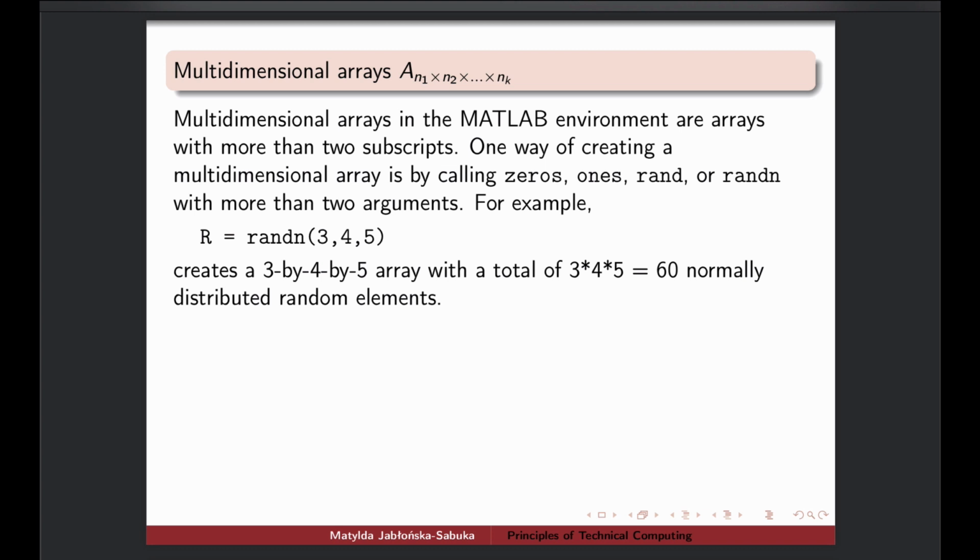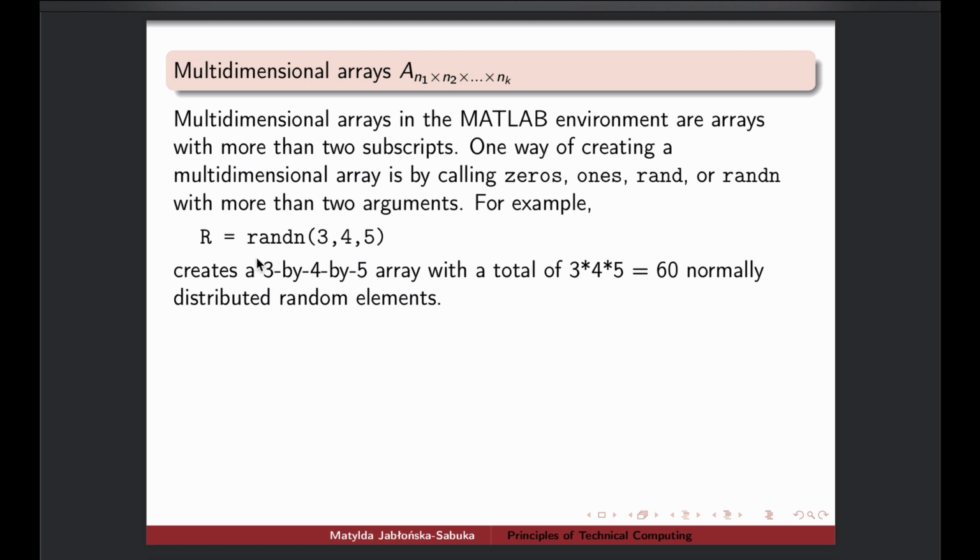So for instance, many functions in Matlab have this feature of creating matrices. What we have looked at already, like zeros and ones, or random number generators, have the ability to create higher dimensions as well, not only 2 dimensions.